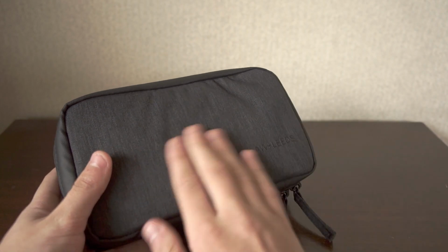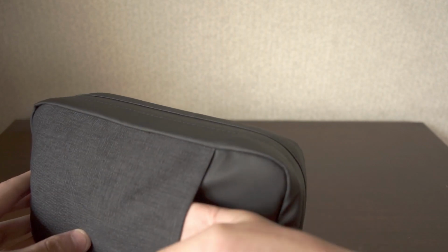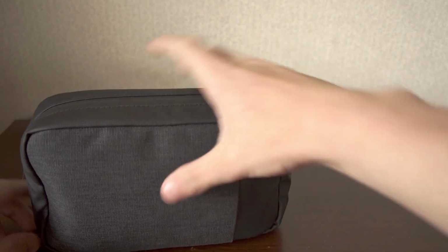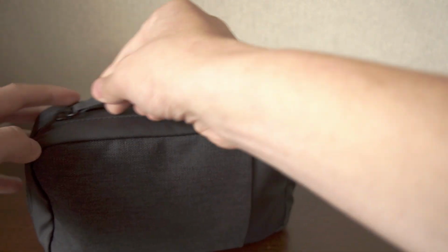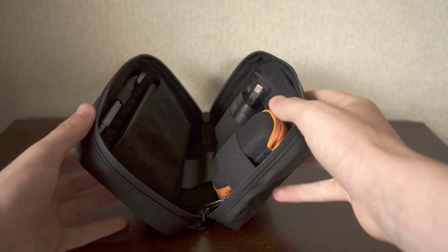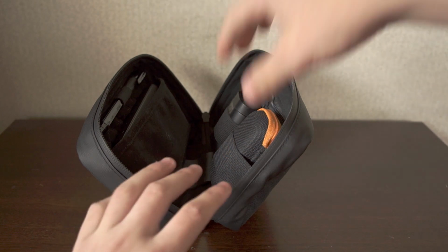It's pretty decent. It's got decent material on the front, and you've got a pocket on the front, which I never use, honestly. It just exists. And let's get inside. This thing isn't completely jam-packed, but you can fit quite a bit of stuff in here. Well, at least for me. So you can see everything that we've got going on in here. Let's start on this side here.